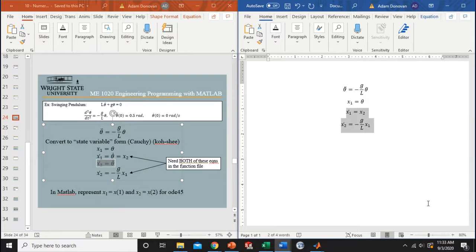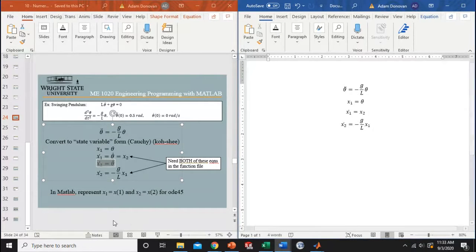You have to set up a system of first-order equations in order to solve a second-order equation, because effectively ode45 and all these solvers use a first-order solver. And so you have to set it up this way. And you could realistically do the same thing for the Euler solver, but that's too complicated for this problem. With this system of two first-order differential equations, I could do an Euler solver for both. It's just going to get more complicated.